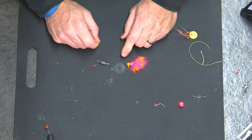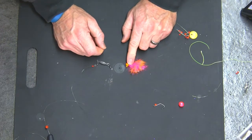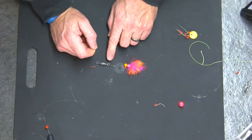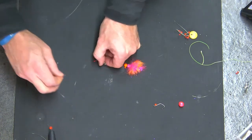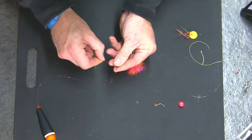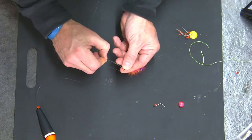So basically now we're just going to tie that same 4-loop knot. We have 2 eyelets here. I've got an eye on the top of my jig, swivel underneath the weight, and I'm essentially just going to do that same exact knot that I did before. Very, very simple, easy to do. So we go through the swivel once, go through the swivel twice.